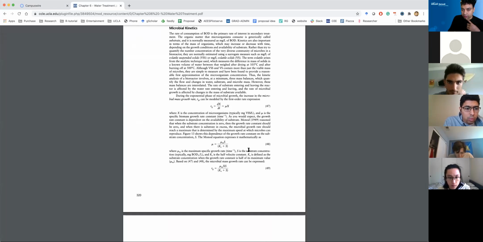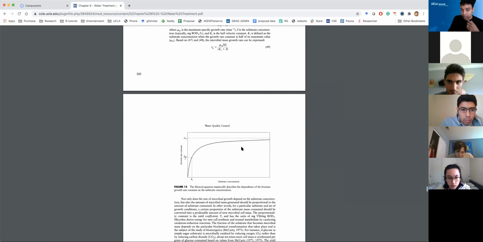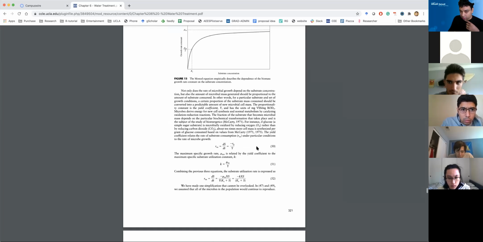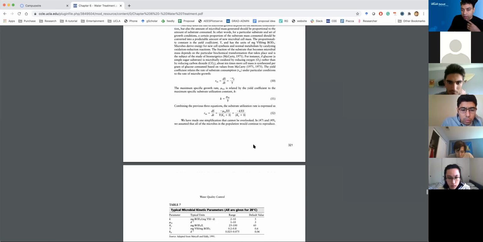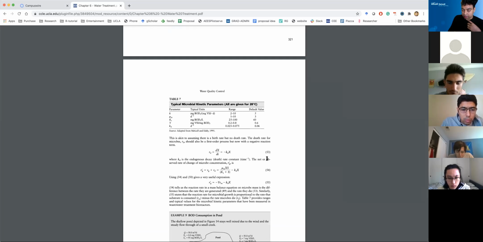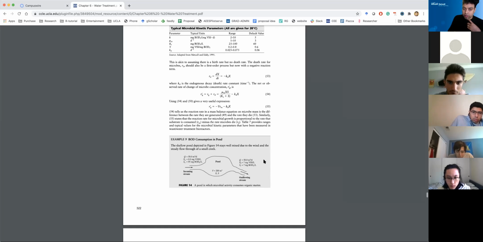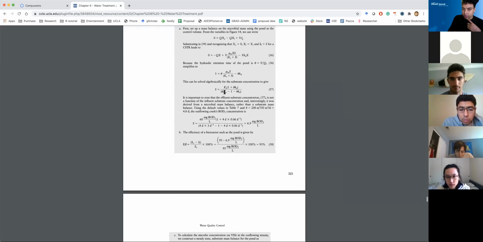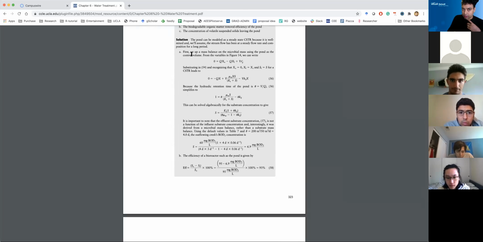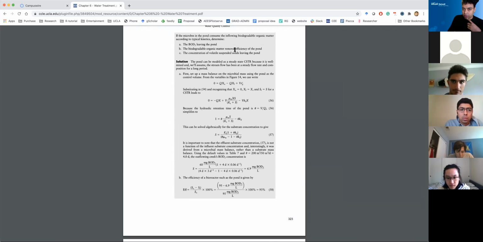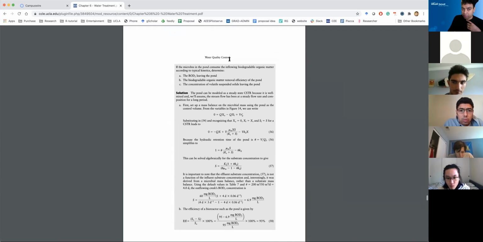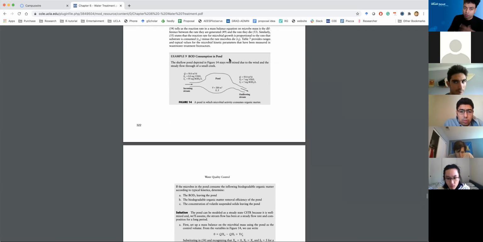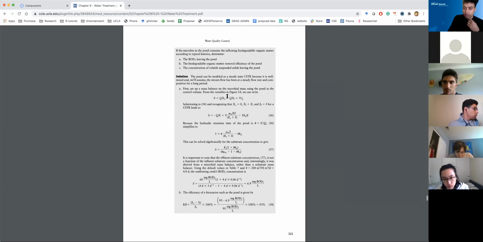Equation 47, 48. So these are all part of the slide too. So everything that is here is also in the slide. So these are the different stuff. These are the rate equations. And you can see there are some problems that you can use to understand and solve those problems. And these are the example problems in the textbook, which will help you solve question number 1 and 2. So this is already some example here.